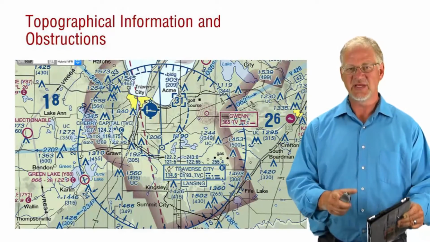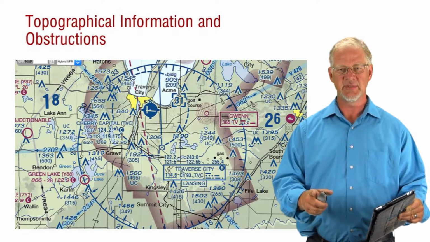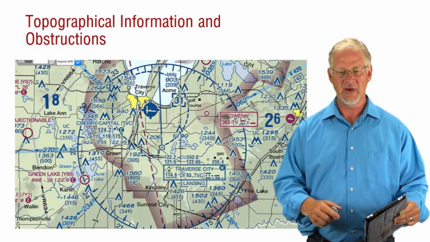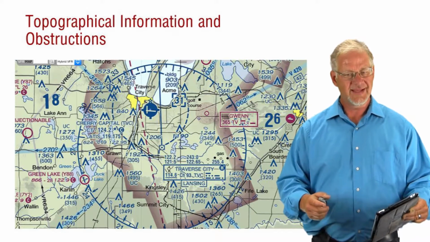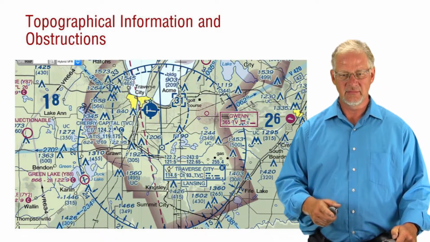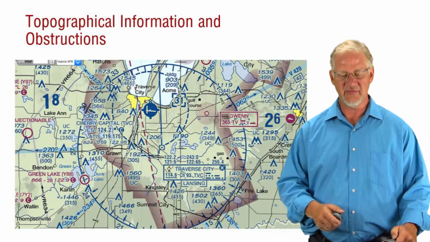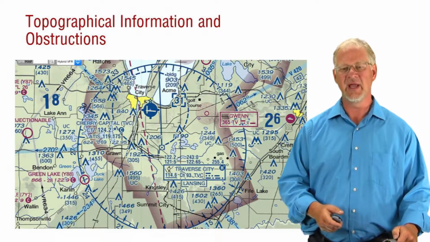So let's take a look at the sectional chart here and blow it up a bit. Take it full screen. Remember I told you about Traverse City? There's the airport right at the base of the 2 bays, big and blue. But that's not where the VOR is. If you look to the center of the compass circle, it happens to be to the south-southeast at about 175-degree radial, and it's about 6 miles away.